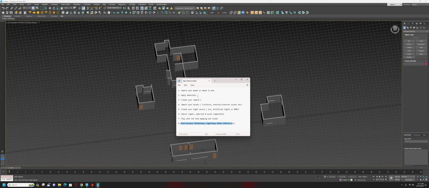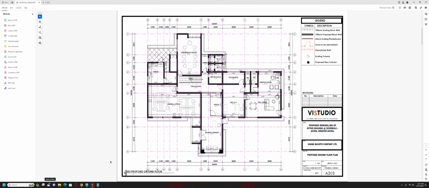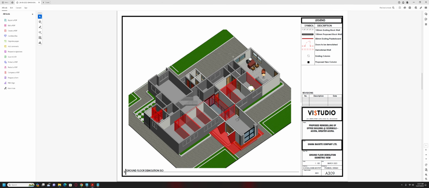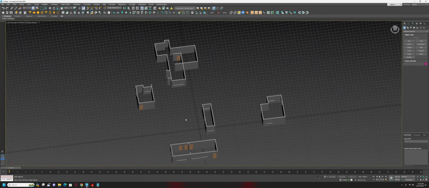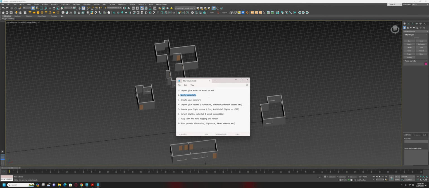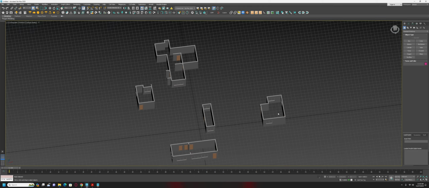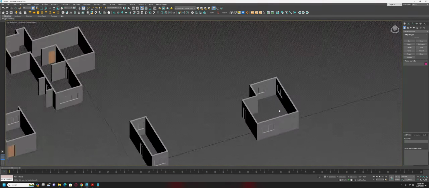Now we're going to start with the very first option, apply materials. Based on what they provided for us in the 3D, that's basically going to be this area here. We have some gray walls, but I'm just going to make it white for now, and then you can play with your composition on how your other colors of the walls and ceiling should be. Also, as part of the very first option, we need to either model in Max or just import a model. As you can see here, I don't have the floor done.